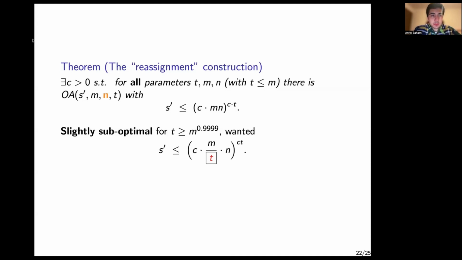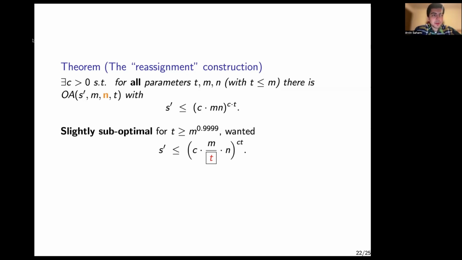So the result we have so far is, as you can see, slightly suboptimal. It's missing the t in the denominator. And this is only actually suboptimal for a rather narrow range of parameters. When t is always at most m, this is suboptimal when t is at least m to the 0.999 if you do the algebra. And in any other case, it's going to be at least as good as what a polynomial in Rao's lower bound would be.